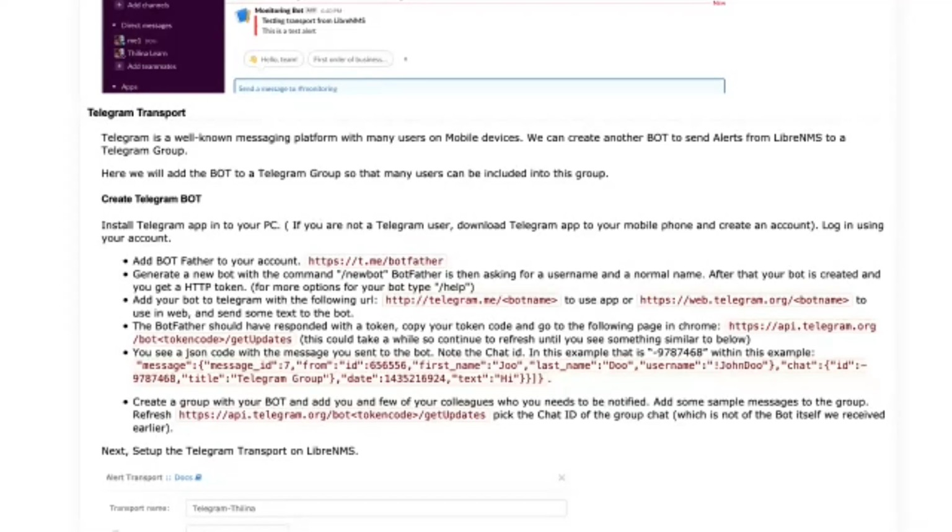Otherwise, you have to copy them from your mobile app, so it's a little more difficult at the moment. So better to have your Telegram desktop app, and then you need to get BotFather connected with your account. Just find BotFather from that URL, and then for BotFather you can use, okay, I'll just show you.